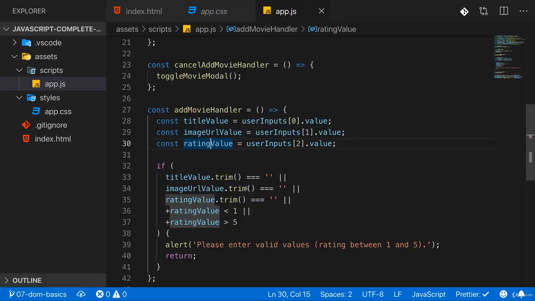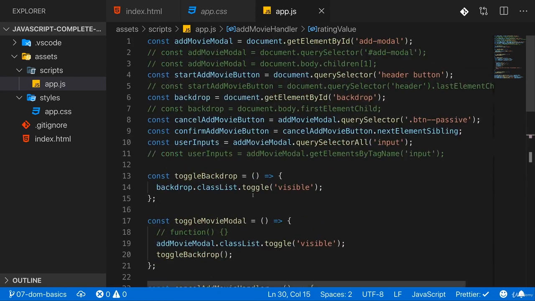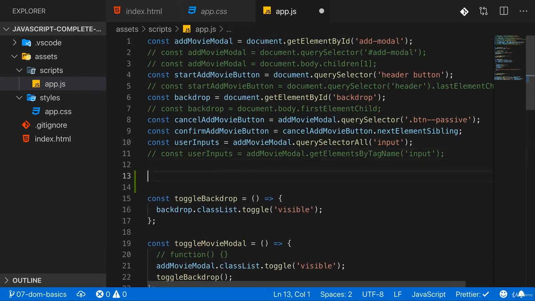So now that we collected all these inputs here, I want to store them. So we'll add a new constant, movies, and that will be an empty array initially. And I want to add objects to the array where each object represents a movie. That will not on its own make it visible on the screen, but in the applications you build, you often also want to manage your data here in JavaScript and not just as HTML elements on the screen, so that you also can work with them here in JavaScript and not always need to select elements on the DOM and work with that, because that is not great for performance and also means that you need to write unnecessary code.